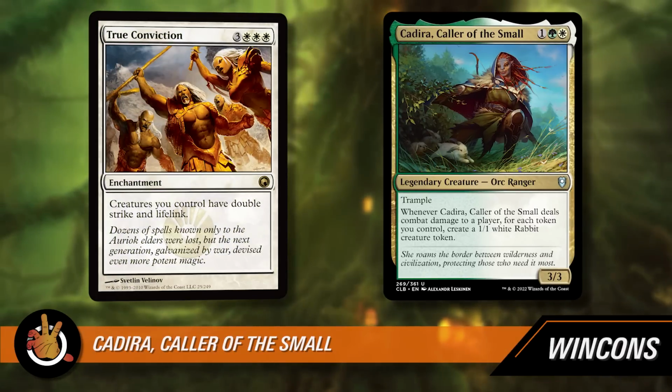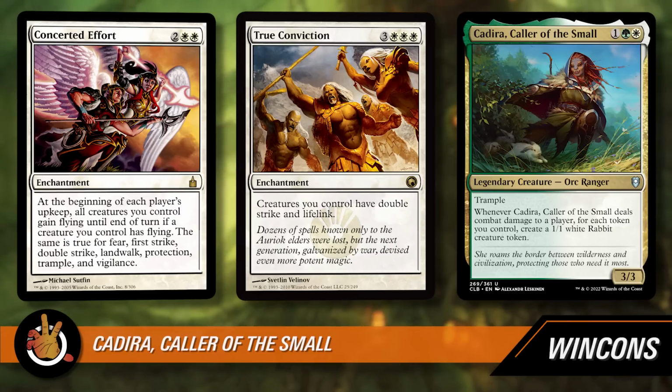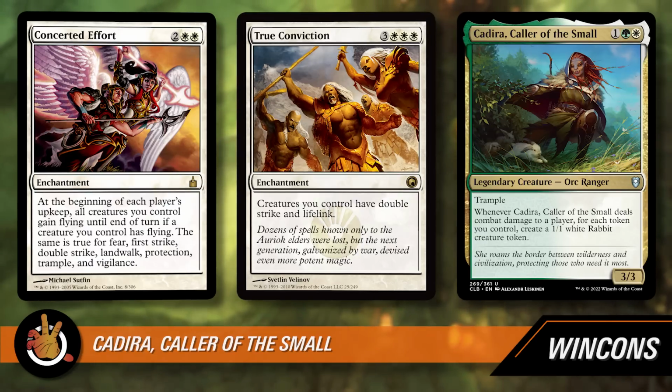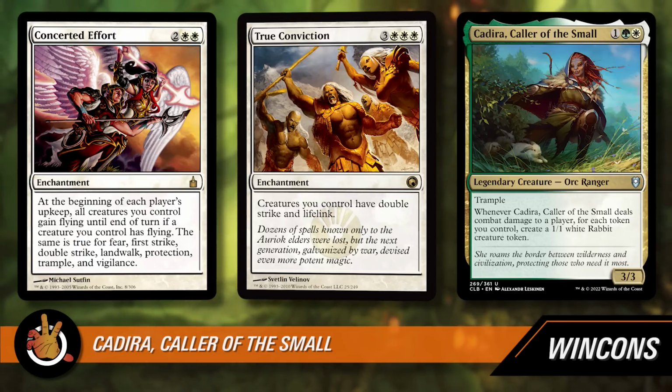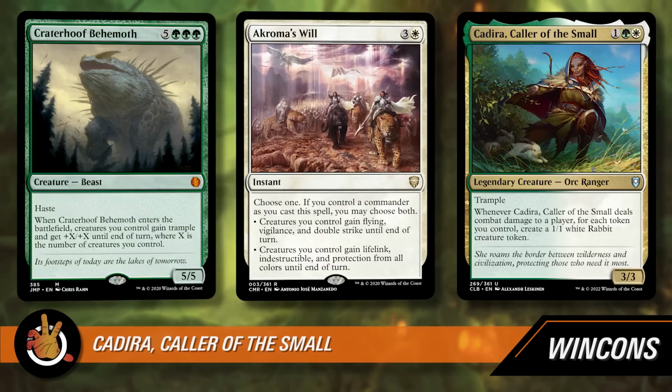True Conviction or Concerted Effort both seem like ways to get your tokens in and doing a lot of damage. You can give them Double Strike and Lifelink with True Conviction, or you can give them all flying, and then if you combine Concerted Effort with True Conviction, then everything just gets nuts powerful. And you just win the game. Yeah, you should just win the game. And cast a Chroma's Will too while you're at it, and maybe a Craterhoof Behemoth. Okay. Play a Craterhoof, win game.